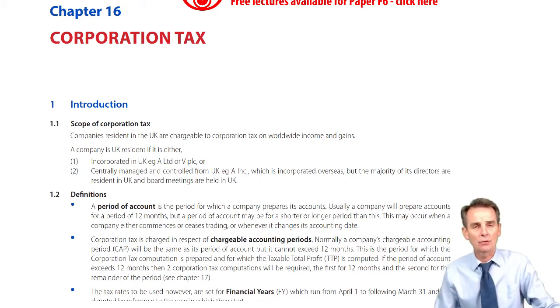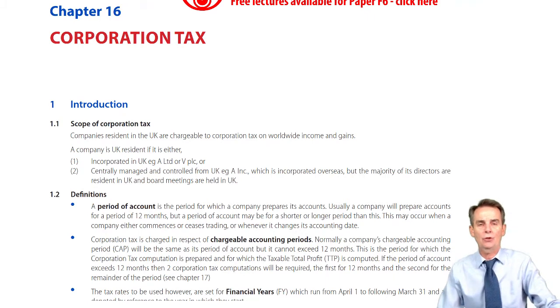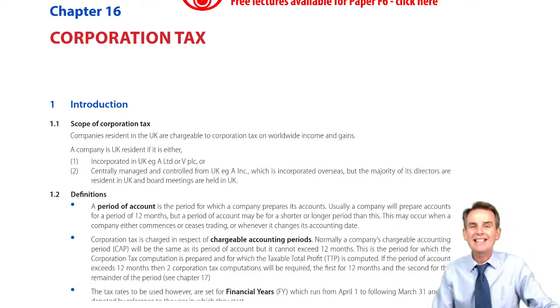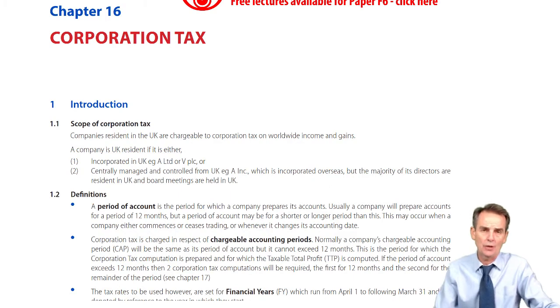Now, in addition to that, of course, there could be a handful of questions in Section A, the objective testing questions that cover corporate tax. It is a significant tax. It's probably second only there to income tax in terms of our order of importance and significance in terms of the syllabus content and therefore exam content.